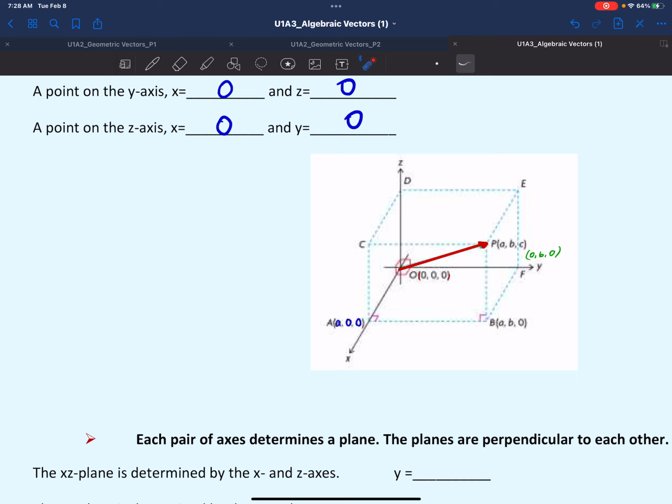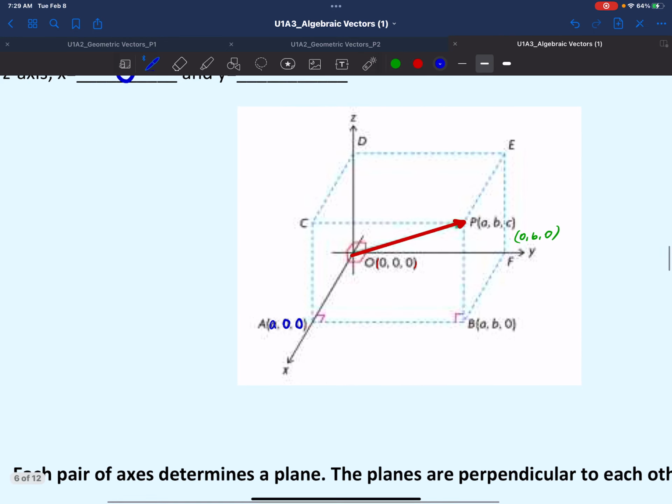Now this point here is in 3D, and it will have 3 coordinates A, B, and C different from one another. So if you drop this perpendicular on the XY plane, it means that the X coordinate A and the Y coordinate B will be numbers different than 0. But because we are on the XY plane, the Z coordinate is 0. And that's why we see here that the point has the coordinates A for X, B for Y, and 0 for Z.